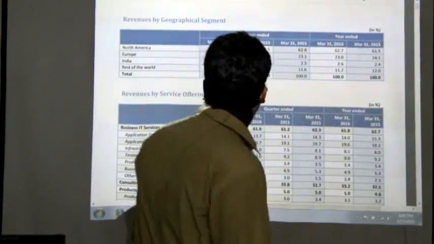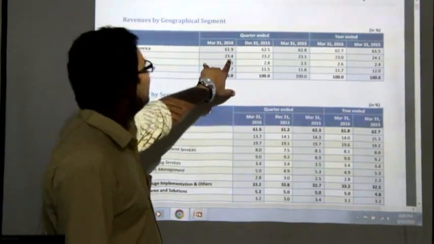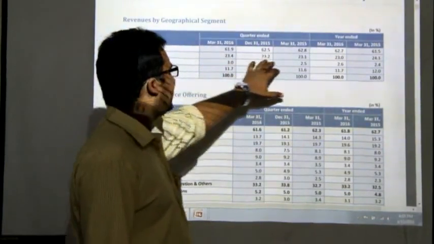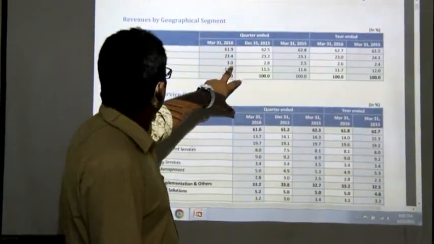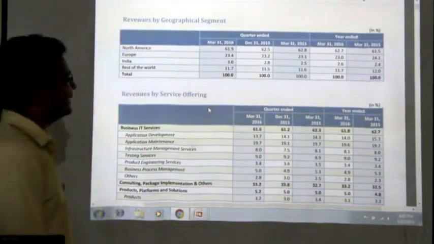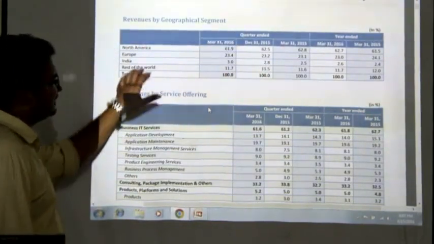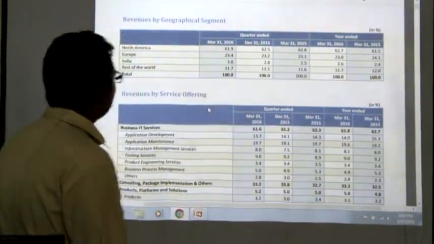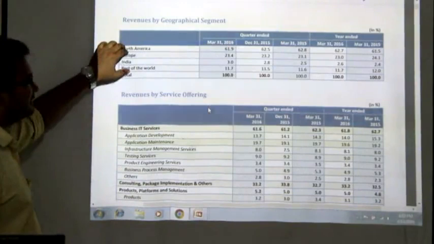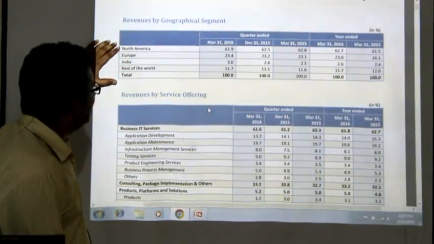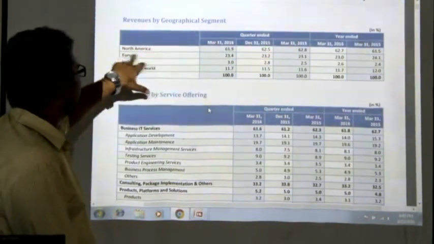But when we talk about the year end, the annual revenue from North America has slightly increased, at 62.7 and 61.5. So similarly, from Europe Infosys is able to fetch a revenue of 23.4%, which is approximately the same as last quarters. From India, Infosys was able to fetch a revenue of only 3%, and it was 2.8% in the December quarter. And from the rest of the world, the revenue is 11.7%. So clearly, the major revenue of Infosys is coming from 2 regions, that is, one is North America and the other one is Europe. Approximately 84% of revenue is coming from Europe and North America.